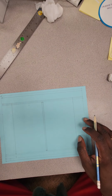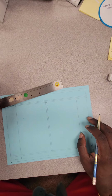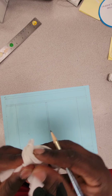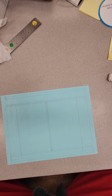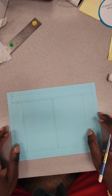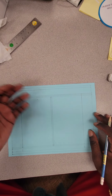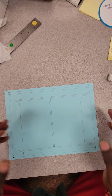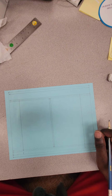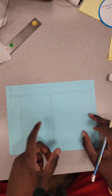Now, keep in mind what I told you guys, studs become door cripples or bottom cripples for windows. That's why I'm still laying all these out like it is at this point in my drawing. I can easily show you how to convert it over instead of fighting and doing all this erasing stuff. All right, so go ahead and start laying these out like we've always been doing.